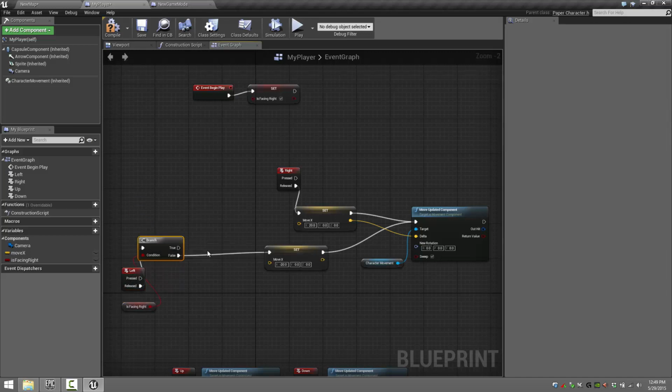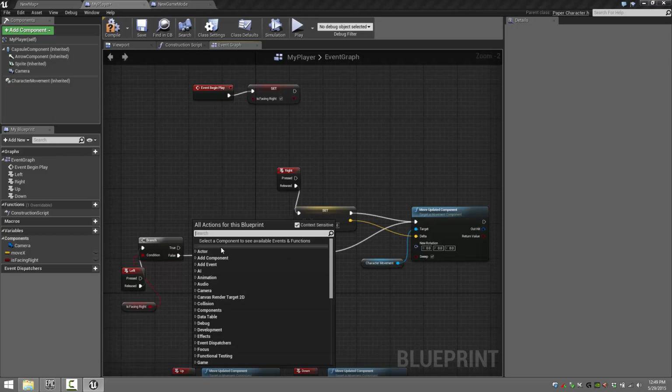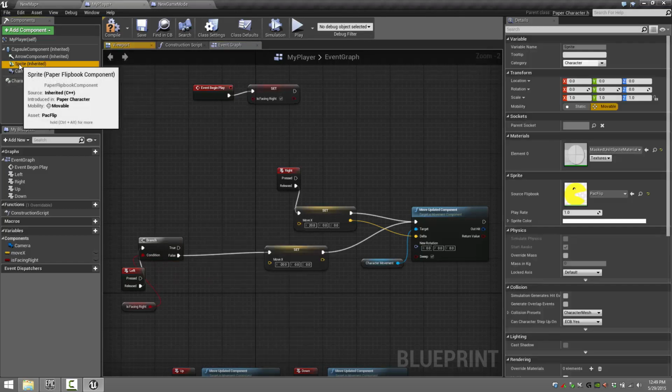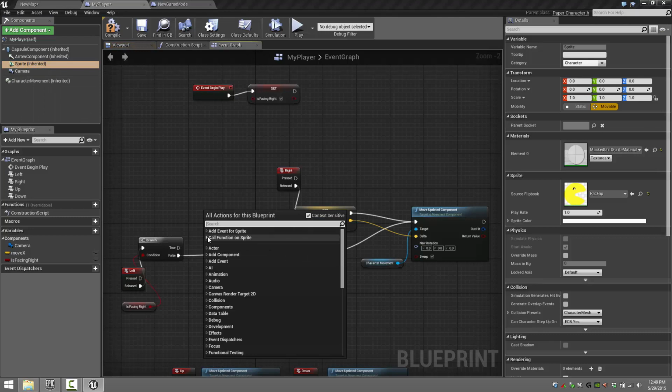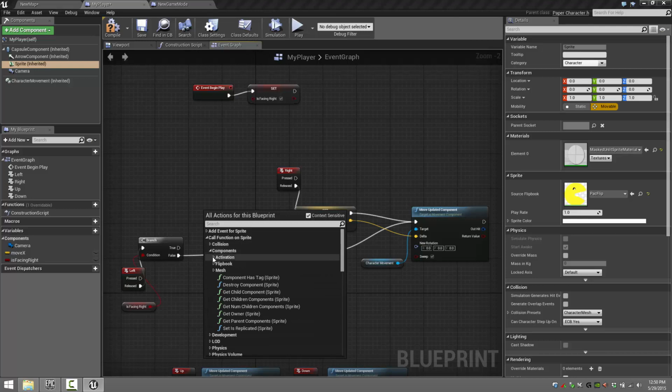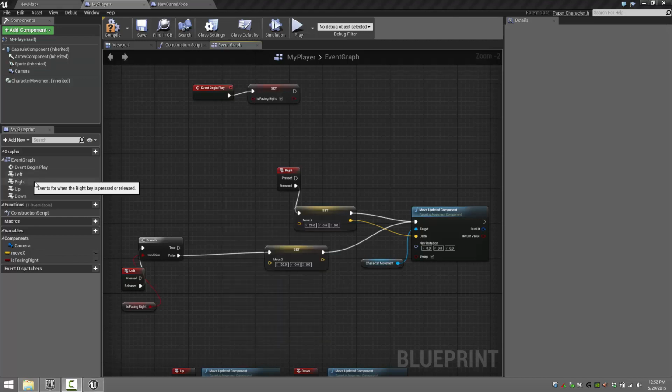So, in the event that it's true, we want to go ahead and actually flip the sprite component. And that is going to use a local transform. Actually, let's pick our sprite right here, and we'll grab it that way. Add a function call on sprite, and it's under, nope, components. All right, give me 1 second. I need to look this up. So what we want to do is locally flip our sprite, so basically we want to invert our sprite in the opposite direction if we're going in the opposite direction.